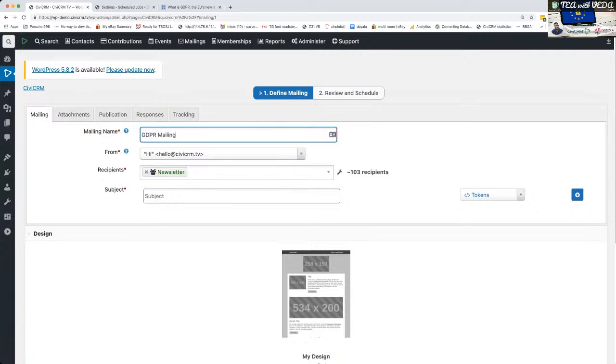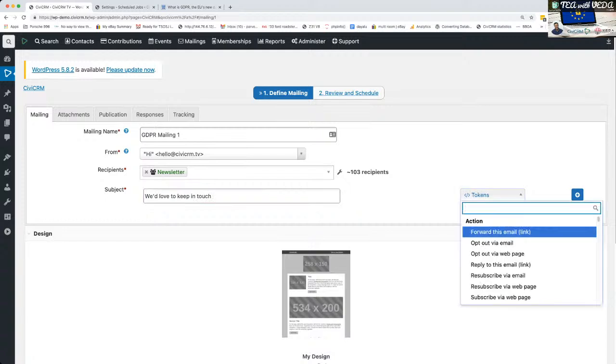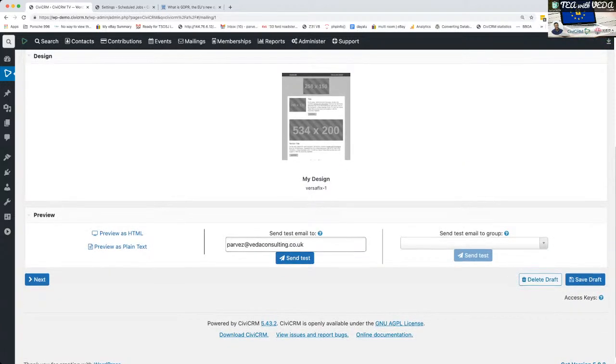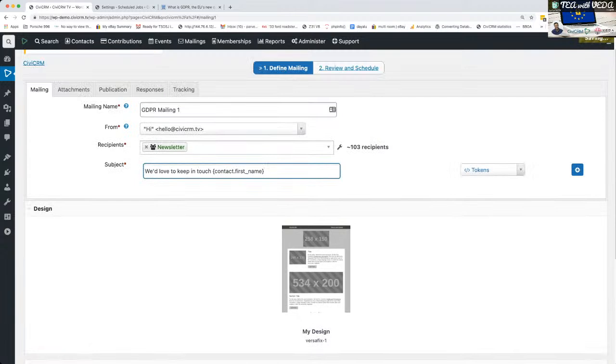Let's send this. I've got mailing 1, and it's coming from hello. It's going to everybody in there. We say we'd love to keep in touch. I'm going to put the person's first name into it. So far so good. What I'm trying to do with this email is give you a scenario you might think about: maybe you've not done any GDPR or opt-in for a while, and it seems a bit daunting.